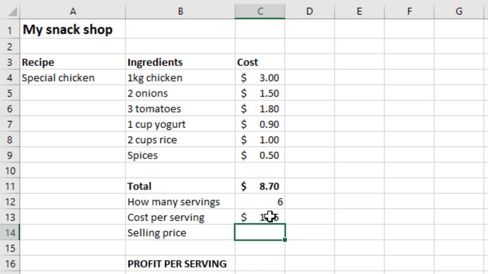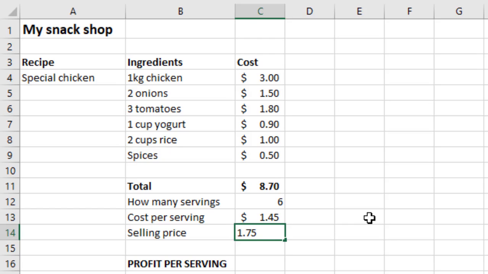The selling price has to be more than the cost price. I cannot sell it with the same price. This way I will not make profits, right? So I'm going to think, if it's costing me 1.45, maybe I can sell one plate with, let's say, $1.75.